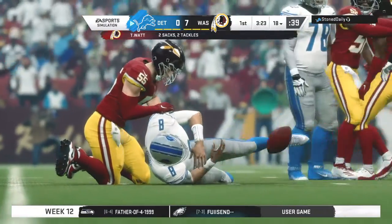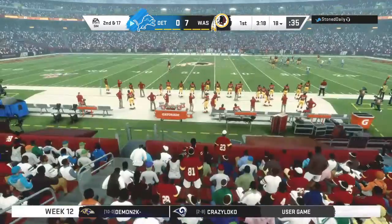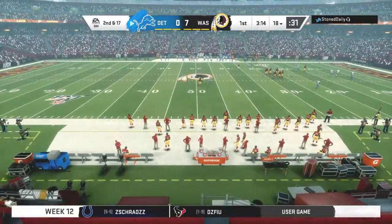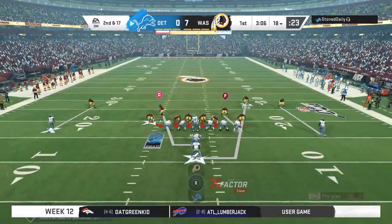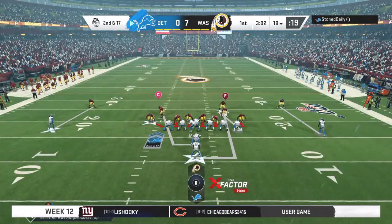He'll look to throw. T.J. Watt in there to get him. And on the season now, that is 9 sacks for him. Brandon, if I'm an offensive coordinator and I see an all-out rush like that, I file it away because I'm going to use their aggressiveness against them as this game goes on. I'm going to hit them with a screen soon. Don't need it all back at once, but you figure they're going to need something here.